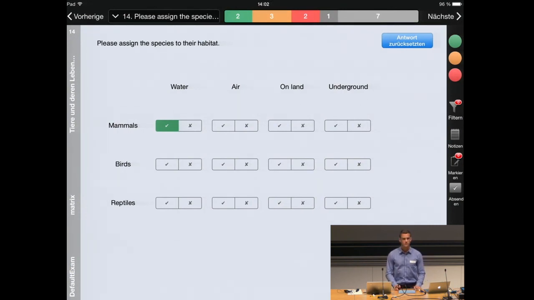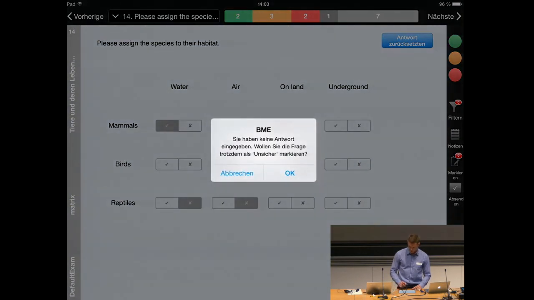I guess till now most of you have seen that. In the top right corner, you have these traffic lights where you can indicate your level of certainty on the question. So let's say I'm at this question here. I have made a few ticks, but still I'm not really sure about what I've answered. So I put the orange tick here.